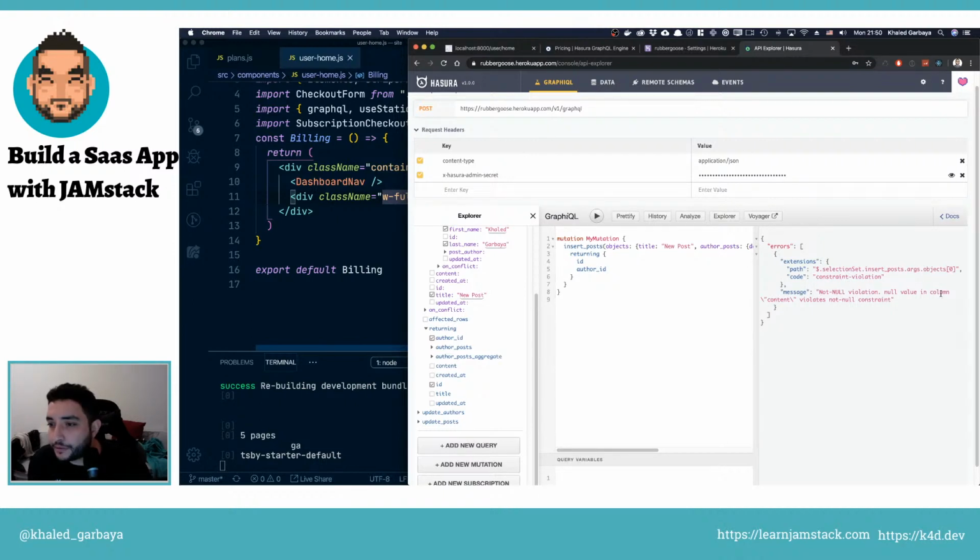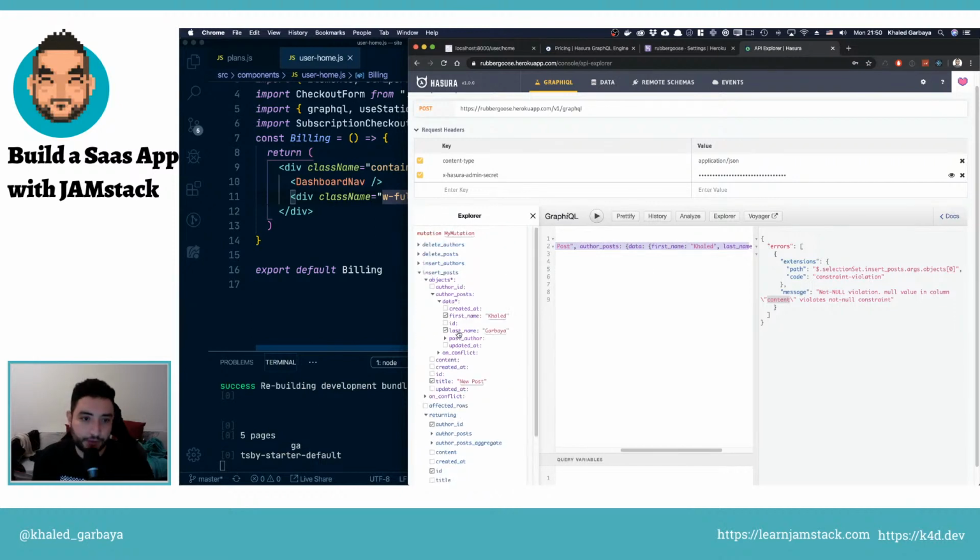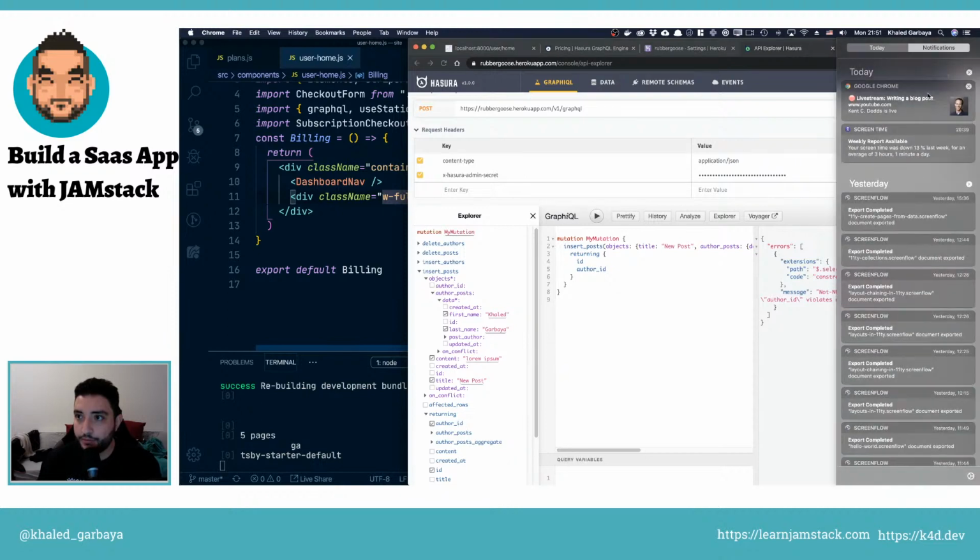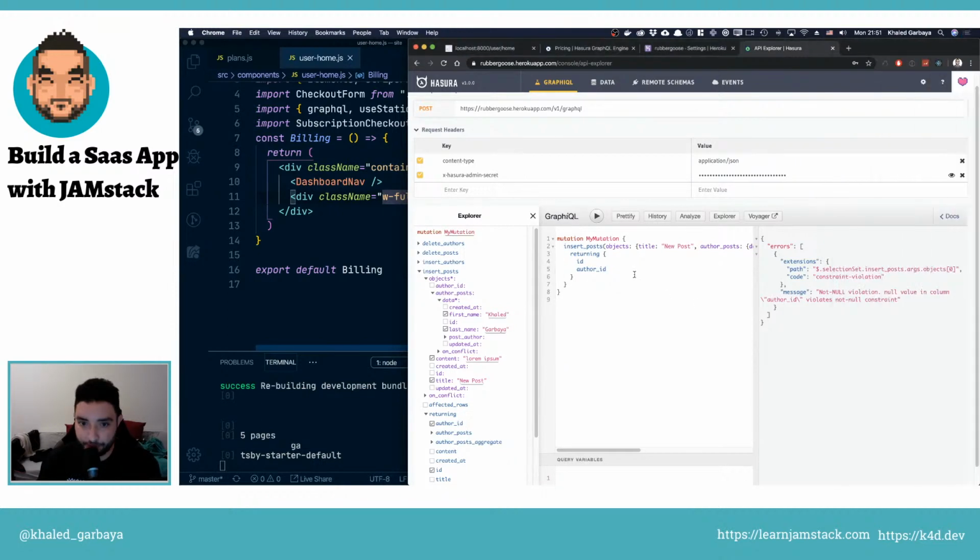Not null violation, null value, content. Did I set the content to none? Okay, let's set something in content. Ipsum. What?